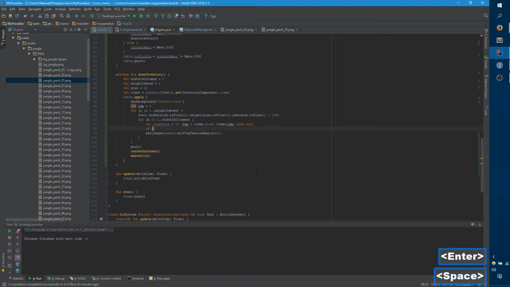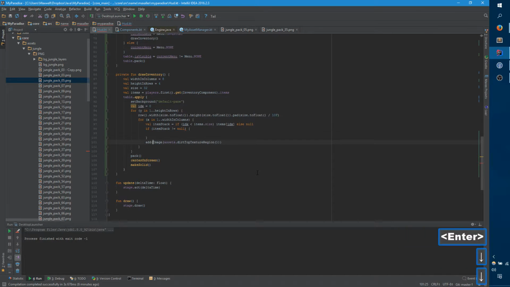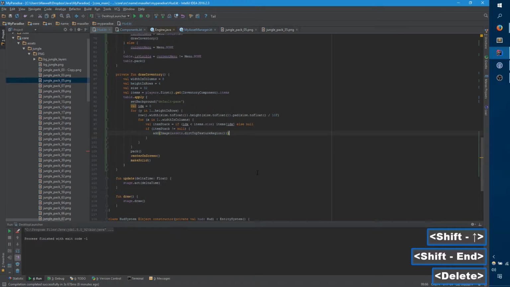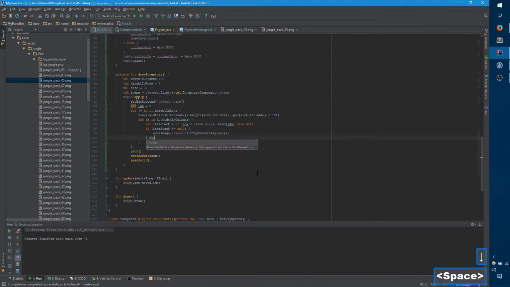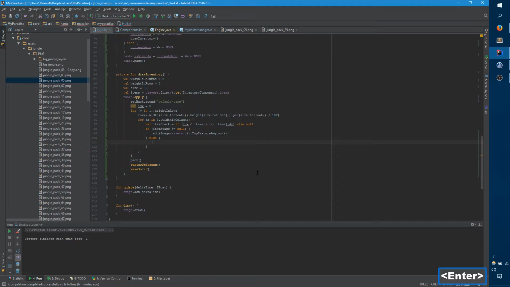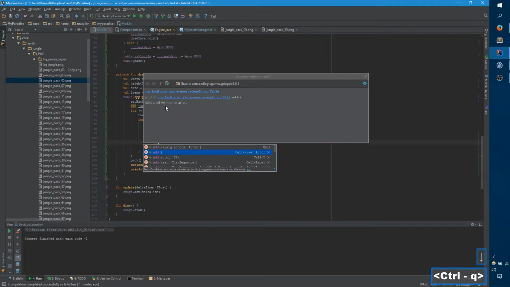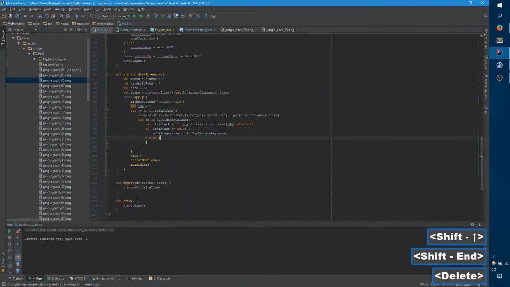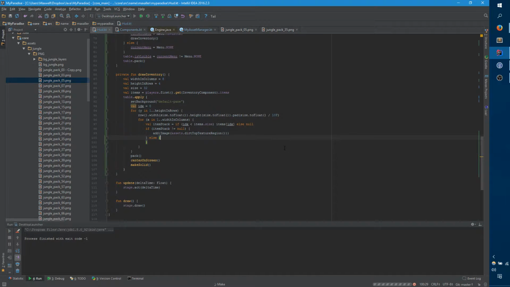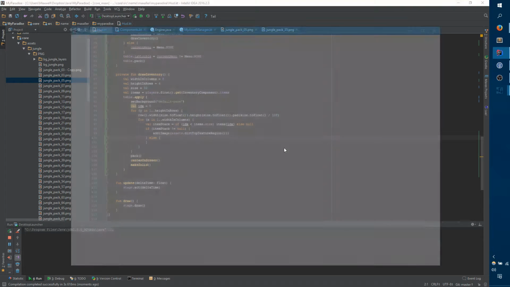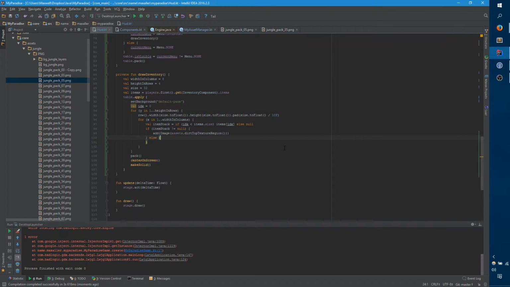So now we can say if item stack is not equal to null, then draw a thing. We're just going to draw our dirt. Otherwise, you can add an empty cell. That might be necessary for spacing. So let's see what happens. Oh crap. Okay, well, I forgot to do one thing. That'll be comical.